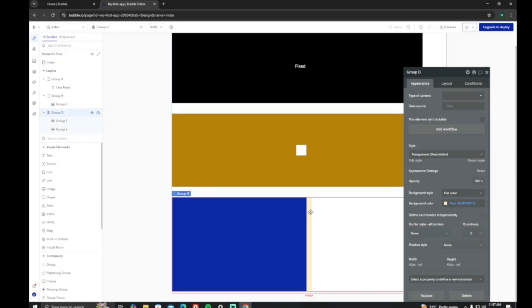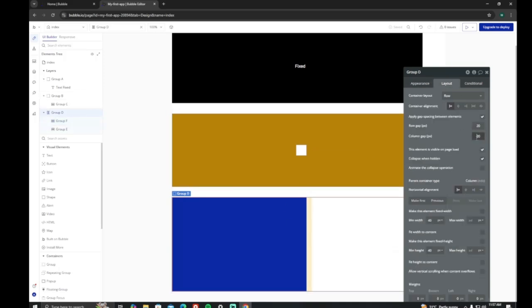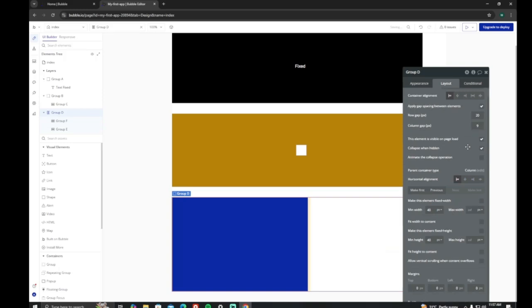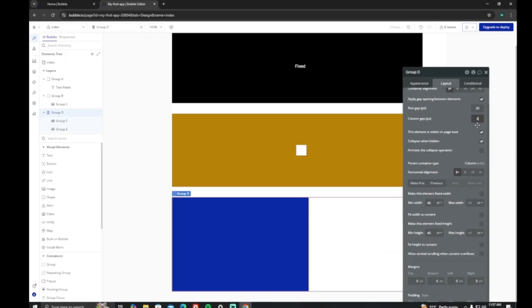As you can see, the main parent group color is this, and that 20 is the gap. When we give them a gap, it gives us the gap. Just for your better understanding, you see I'm lessening the column gap, and it is decreasing the gap. So this is how things work in the layout of rows.